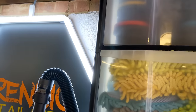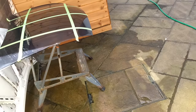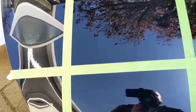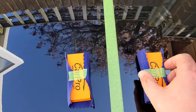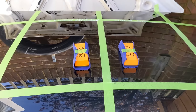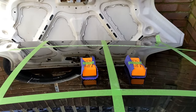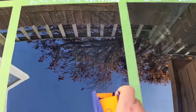Now, I want to do, Christ, I caught myself on one of my hooks. I want to do the slickness test immediately. So we have the Auto Finesse Graphene, let's put these level here and here. Okay, here we go. So Auto Finesse on the left. Let's make sure they're exactly level. Tilt, tilt, tilt. I've never done one of these tests where a liquid wax has outslicked a graphene product or an SiO2 product. Yeah, there it goes. Right, so the graphene has lower friction.